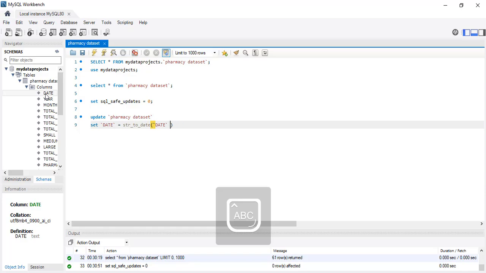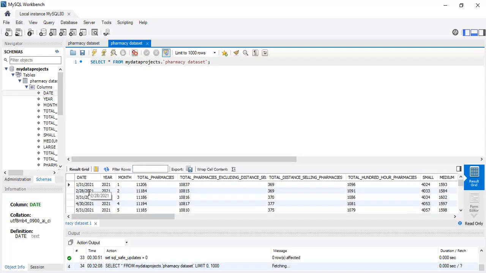Not yet, comma. Then the format of our date is month, day, year.